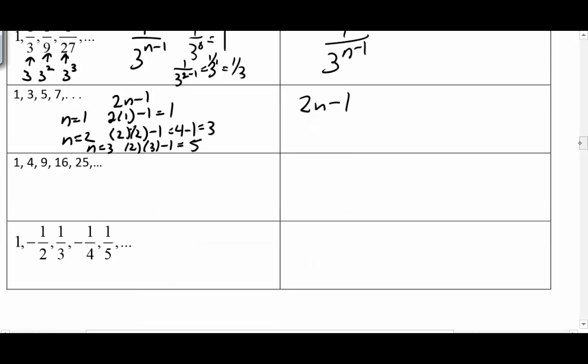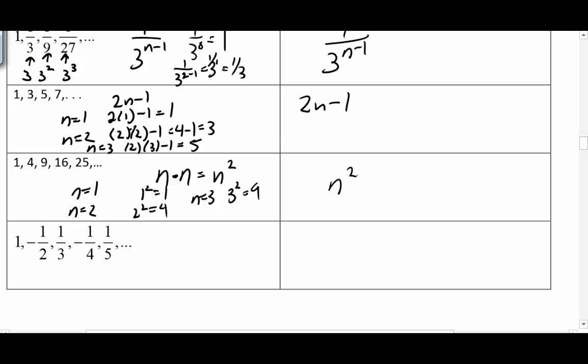How about 1, 4, 9, 16, 25? You want to think, where have I seen that before? What kind of numbers are those? 1 is 1 times 1. 4 is 2 times 2. 9 is 3 times 3. So it looks like we're taking n times n, or n squared. It's good to introduce exponent rules. As I look at that, I want to double check it. When n is 1, I get 1 squared. That's 1. n is 2. It works. Okay, so it looks like we've got our pattern of just n squared.